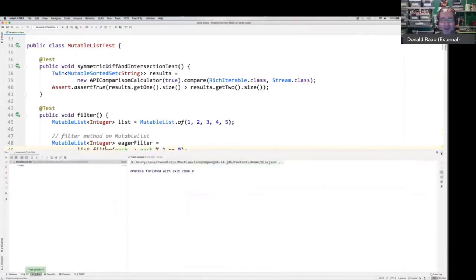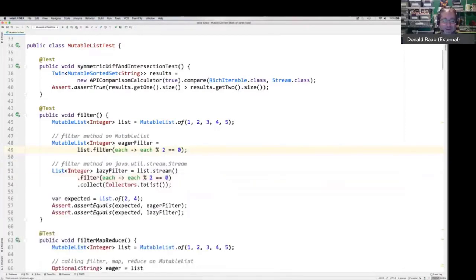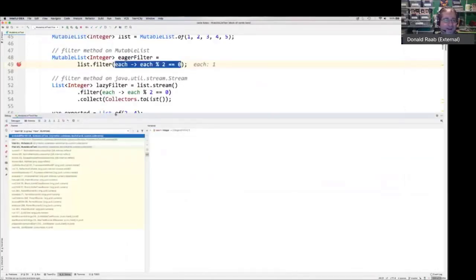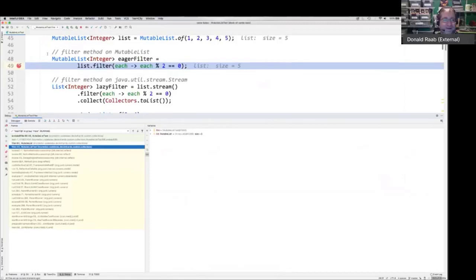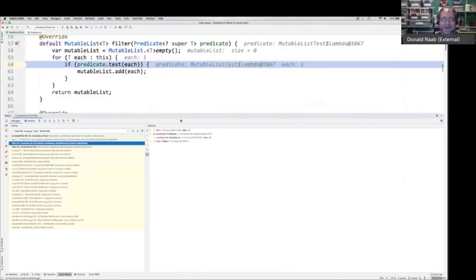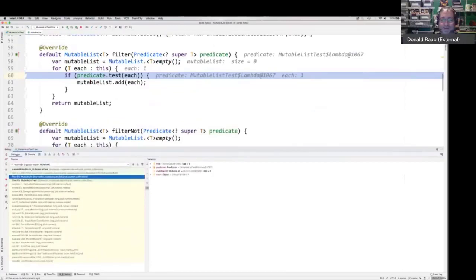So what I do in the blog, if you go through and read it, is show what happens if you stick a breakpoint here, on the lambda. What I want to see is, when do I actually see this executing? If we debug through this, you get a stack trace here, which is probably tiny on your screens. This is the filter method in the test, and this is the filter method on the collection itself, where I've got the eager implementation.